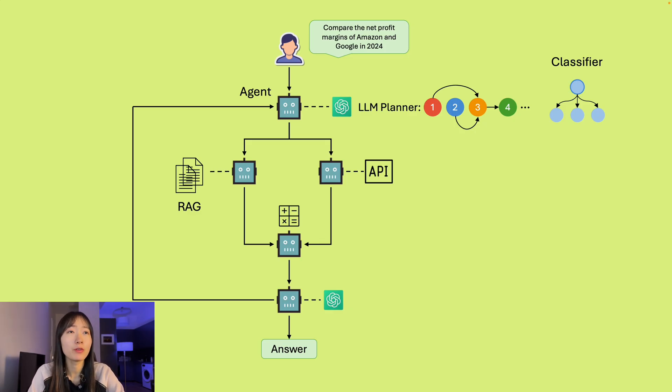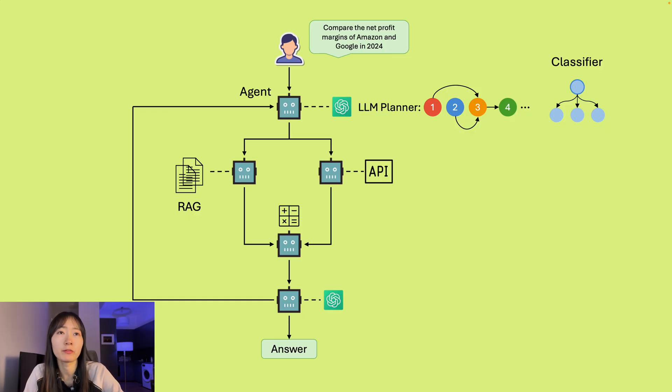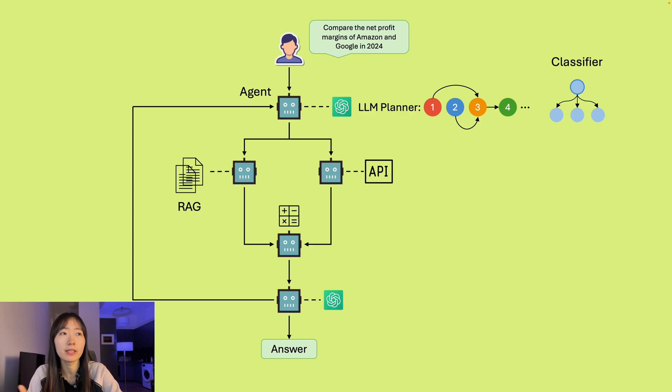Until now, I hope you already have a clear image of how agents work. As you can see, the way agents work is highly flexible and customizable — whether it's retrieving information, making API calls, or performing complex calculations, each agent has a role to play, and how they interact depends entirely on the needs of the system. The most important takeaway is that a well-designed agentic system is not just about running tasks — it's about planning, adapting, and ensuring robustness. I hope you now have a deeper understanding of how AI agents can be implemented for enterprise and how they can work for building practical use cases.